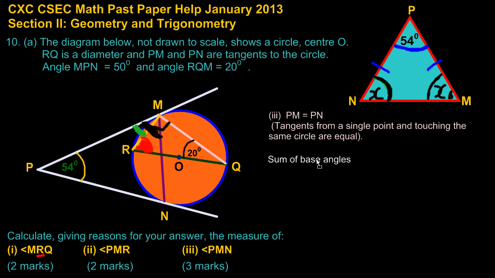So in working out the sum of our base angles, we could say the sum of the base angles would be equal to 180 degrees, which is the sum of the interior angles in any triangle, and we are going to subtract 54 from that. When we subtract 180 minus 54, that should leave us with 126 degrees.